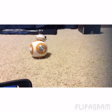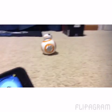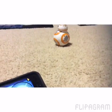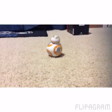Go. Well, that one didn't work, so let's try this one. He makes a little figure eight. And just so you guys know, this is on carpet, so if you do buy this item, it will probably go better on wood floors than carpet. Let's try it on the wood floor.